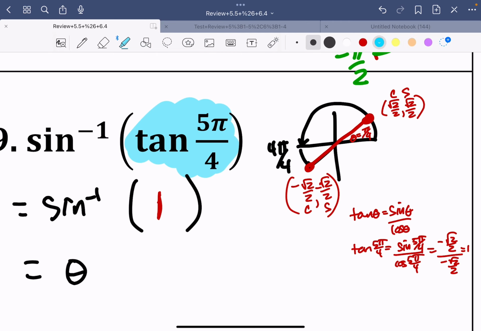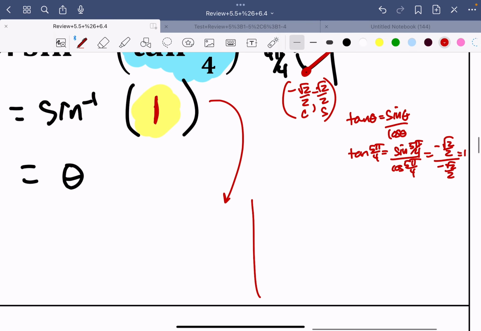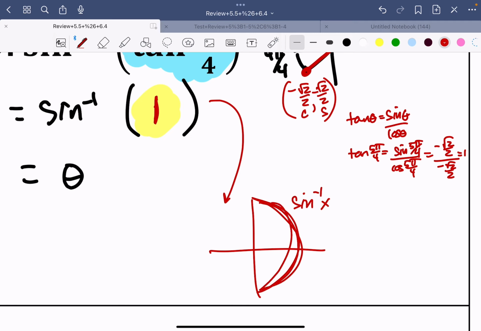So now this is a completely new problem. So now I draw a completely new picture, and I'm going to restrict myself for sine inverse to over here, and I want to know, when do you get a sine inverse of 1? Well, that's the same thing as saying sine of what mystery angle gets you 1, or where is y equal to 1, and y is equal to 1 right here, right? So that must have been pi over 2. So the mystery angle that I'm looking for is pi over 2.